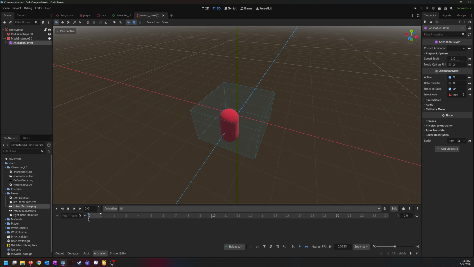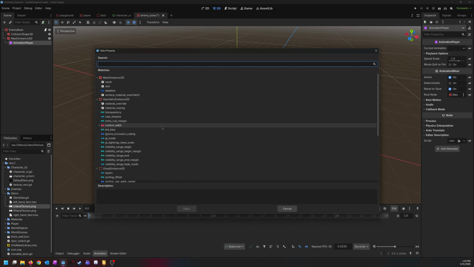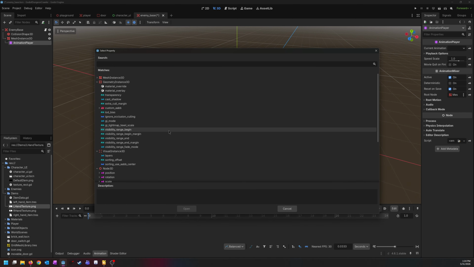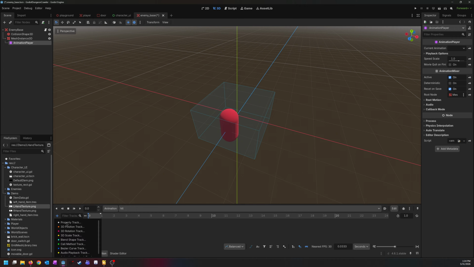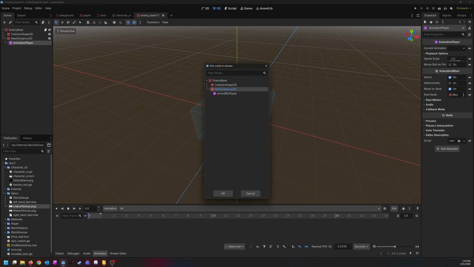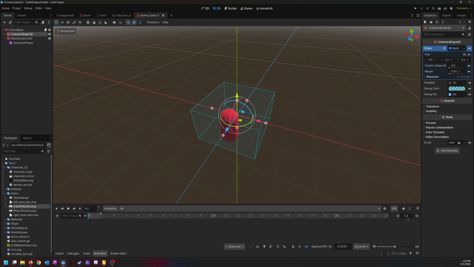We have to add a property track, and that's on this mesh instance. Actually, instead of this, let's just do it this way. I'm going to have this last about half a second, so we can zoom in a bit.